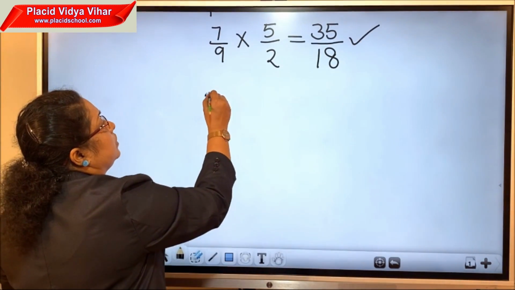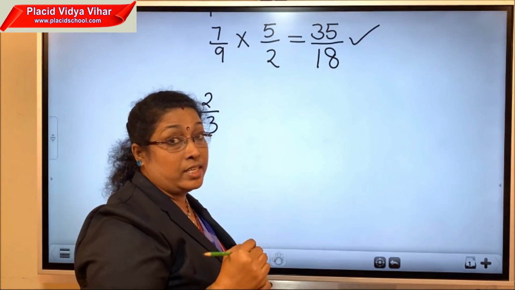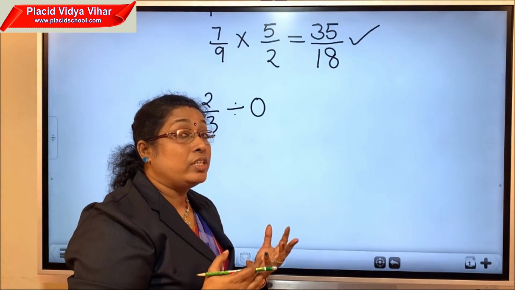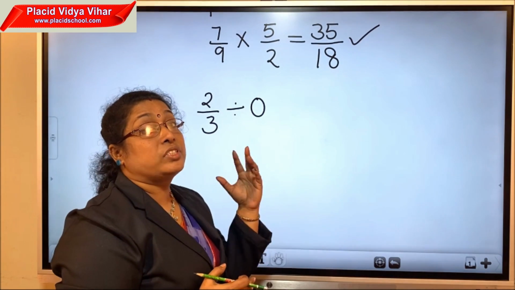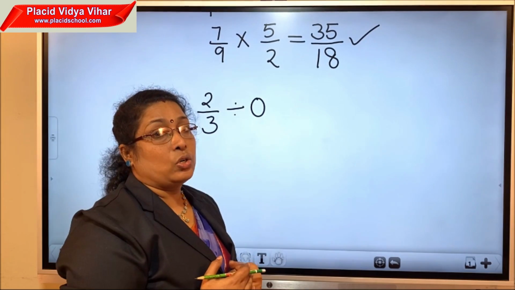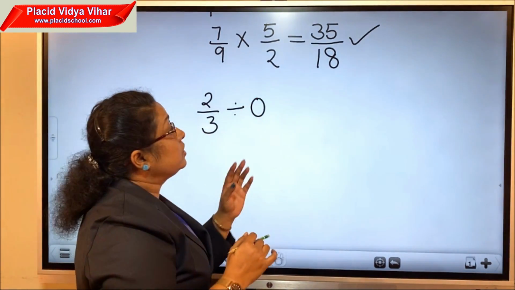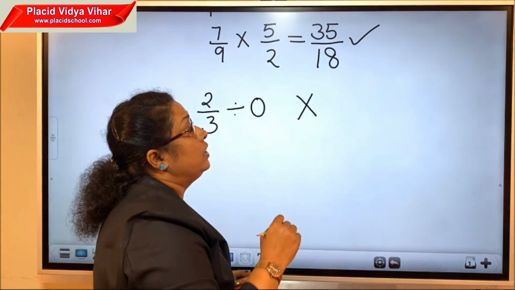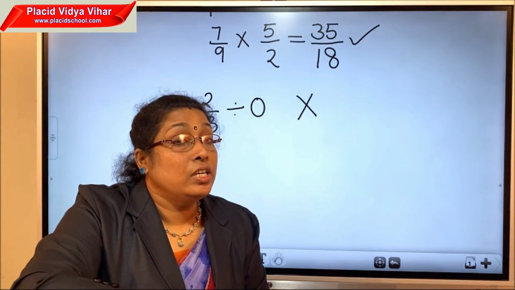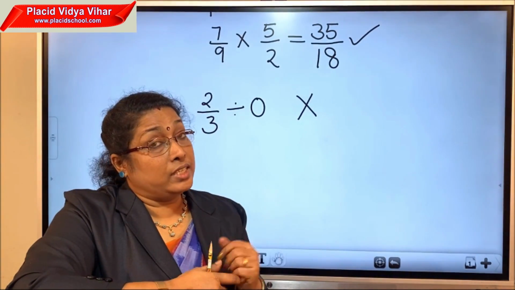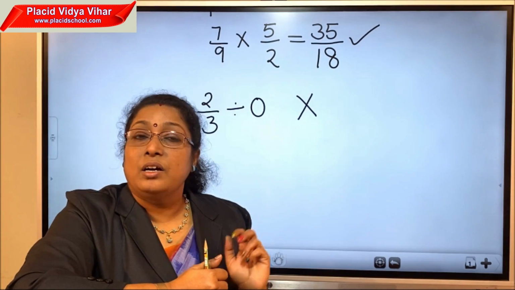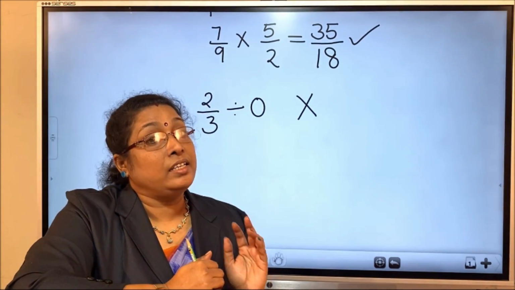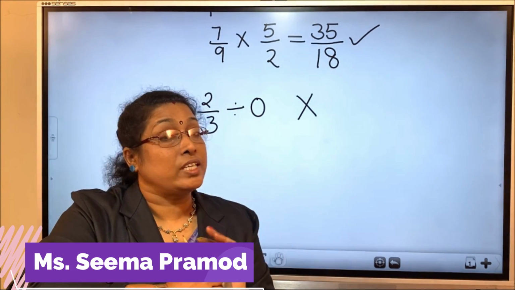Next, we can check with another example. Take a rational number 2 by 3. And you have studied that 0 is a rational number, right? So, divided by 0. Is it possible? We have studied division by 0 is not defined. So, in this case, if c by d is 0, we cannot divide. So, in the case of 0, this division for rational numbers is not possible. So, we can say closure property does not satisfy for division. So, now we discussed the closure property for addition, subtraction, multiplication and division. And we saw that closure property satisfies only for addition, multiplication and subtraction, and does not satisfy for division.